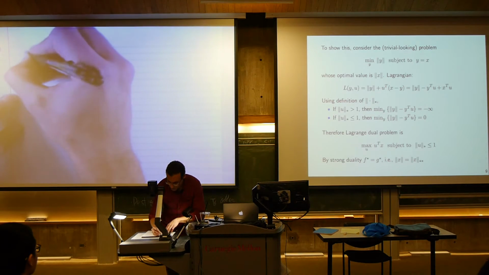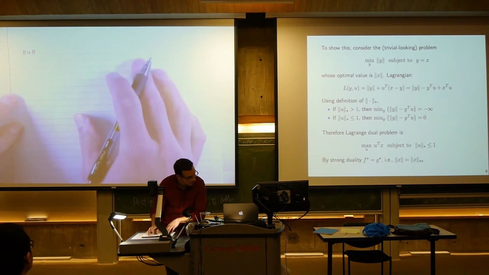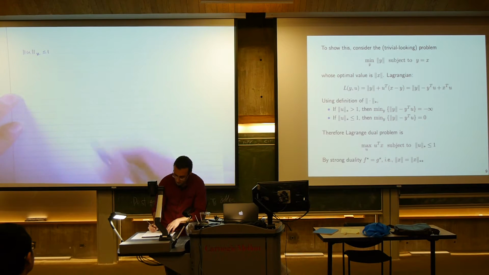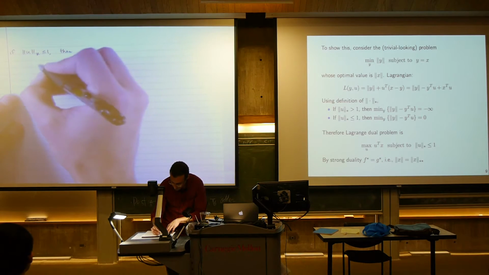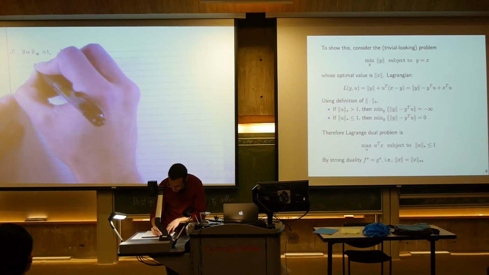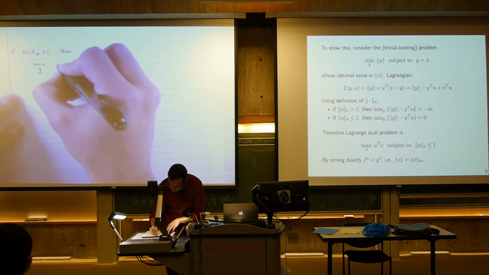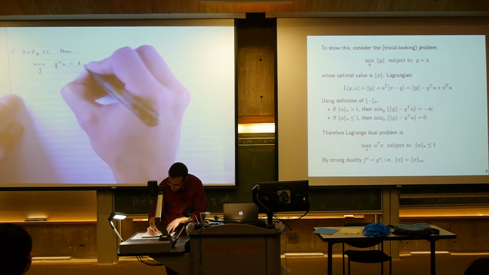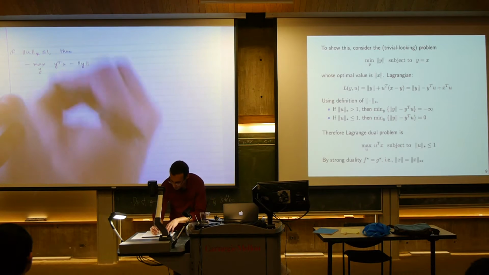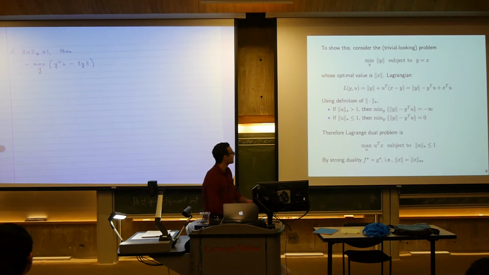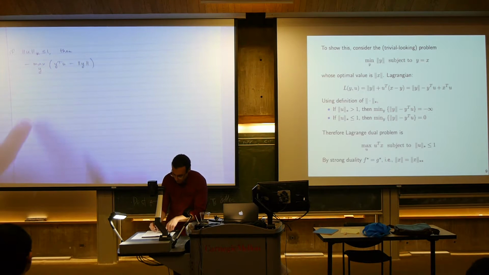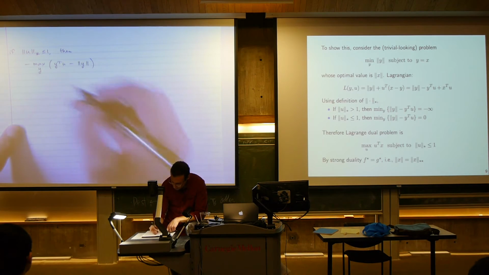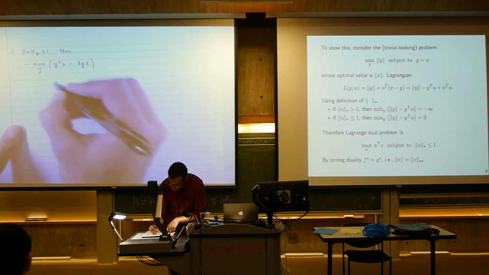So let's think about two cases. The first is when the dual norm of u is less than or equal to 1, maybe the easier case. Then let's look at the maximum over all y of y transpose u minus the norm of y, with a minus sign out front. That's the same thing as what we have here: the minimum over all y of the norm of y minus y transpose u. I just flipped the signs and used max. So let's just think about this maximization problem.